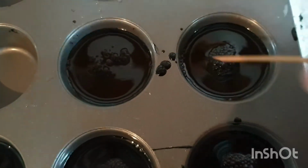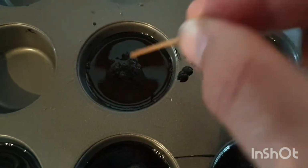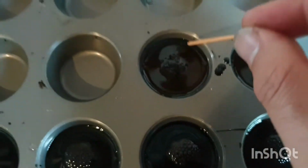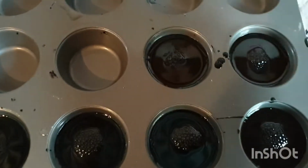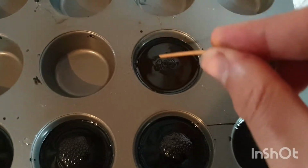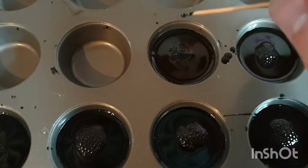It's a little bit harder on camera too. I can focus more without the camera on getting them and hitting them. But yeah, we'll come back and do this a bit more. The other methods, like I was saying: you can blow on them with a straw. Some people use a lighter. Probably other methods as well.